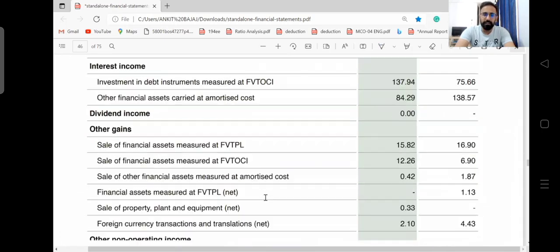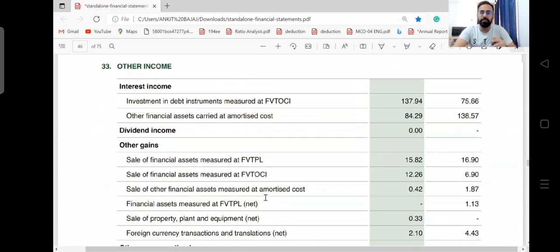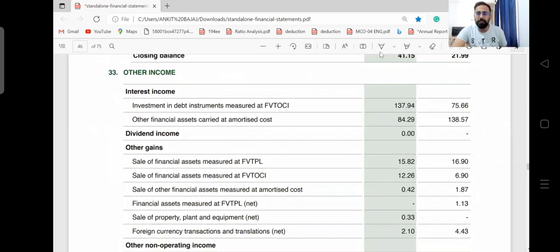If you see here, other income is given, right? So I have already told you that in other income, we will be covering interest income. If the company has purchased some debenture bonds, they will be receiving interest, or if the company has given some loan to other companies, they will be receiving interest. If the company has invested in equity shares, they will be receiving dividend, right? Let's suppose the company has invested in equity shares and sells those shares at higher prices, so they will be earning some capital gain also.